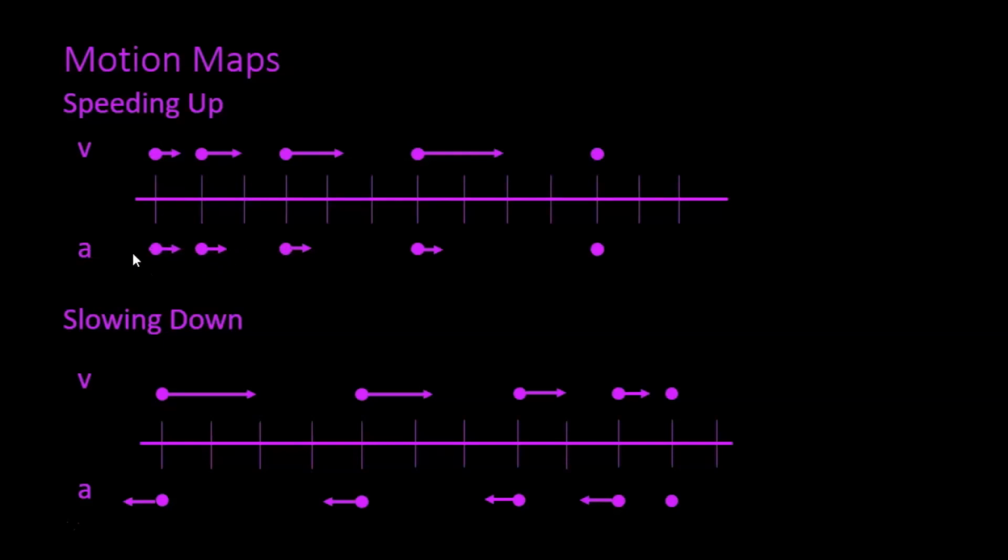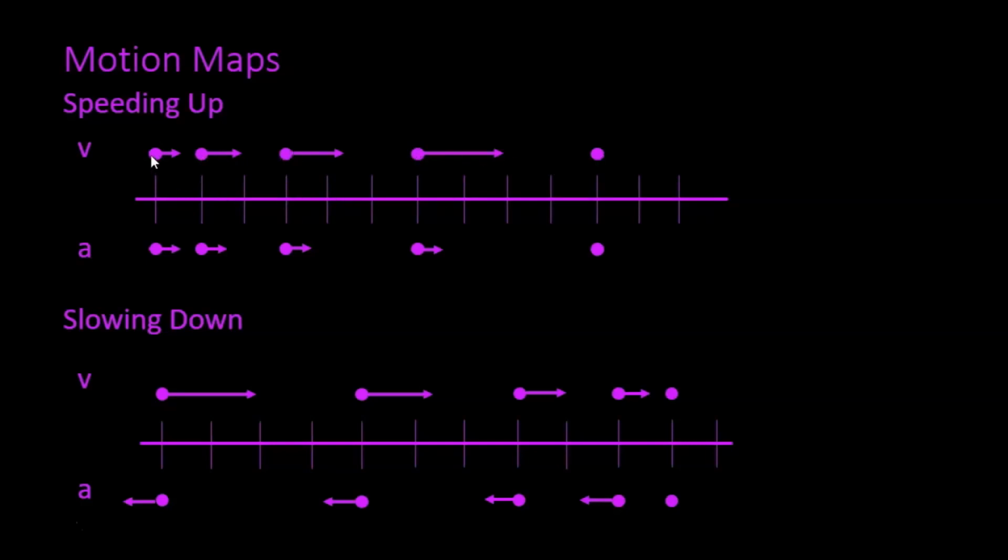The new part of the motion map down here is showing the acceleration. So the position dots are in the same place as we've always drawn them, but now these arrows represent the acceleration. Okay, and we had said that the acceleration is going to the right. Now the acceleration happens to be constant, and we'll explain later on in a different podcast why the acceleration is constant. But let's go back up to the top. We know when something's speeding up, as each second goes by, the displacement gets larger. So that means the dots have to get further and further apart.